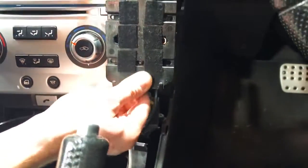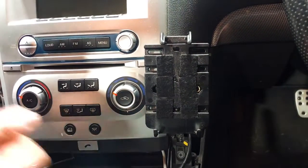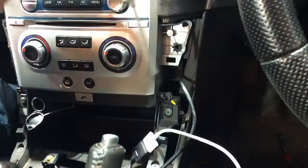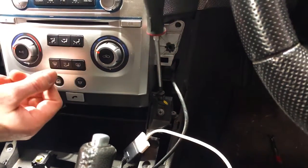So I think you might be able to just get this one. Nah, we're gonna have to remove the guy's phone kit. So we're gonna do that quickly off video and come back and show you how to get the rest of the dash out. All right, we are back pulling this apart. We just pulled his phone kit off, so excuse my hand as we try and undo this in front of the camera for you. There you go, there's the one on the right-hand side.